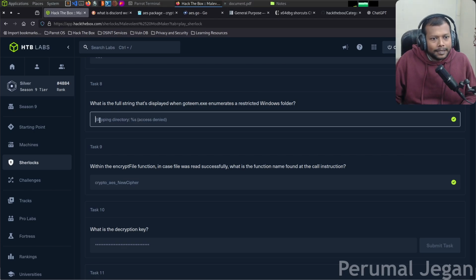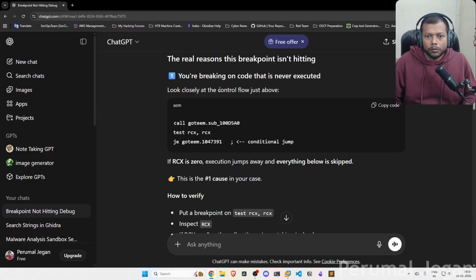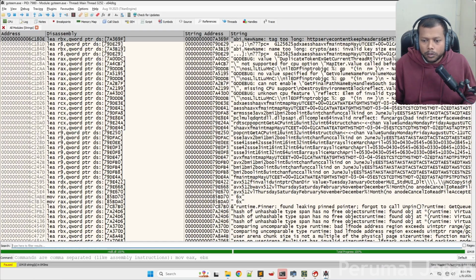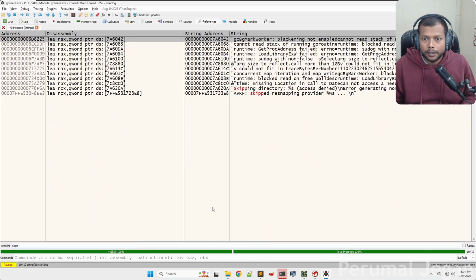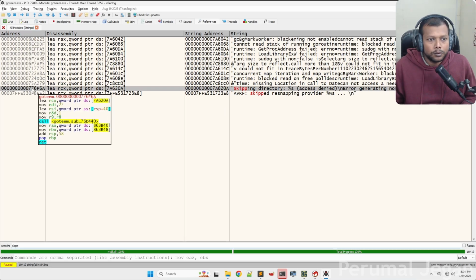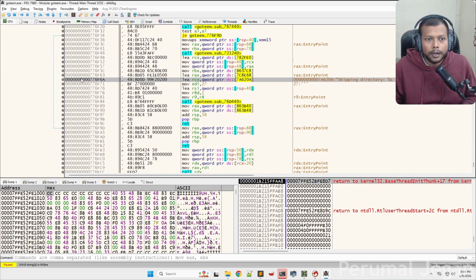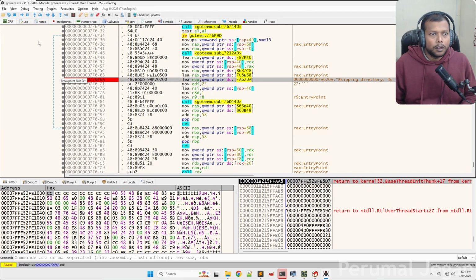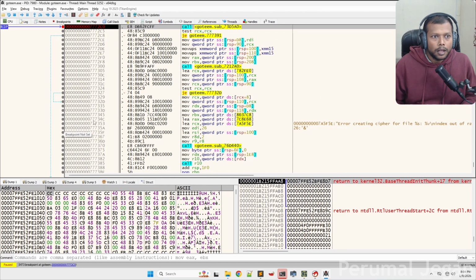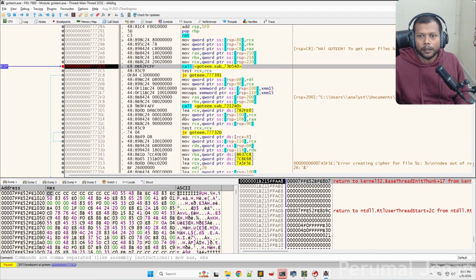Skipping directory, access denied. So this was the error message. So let's go here. I'm just trying to confirm whether it's skipping the directory. So this part. I follow in disassembler and apply a breakpoint here. Now if I run, I think the breakpoint is hit. Look at this, now the breakpoint is hit.